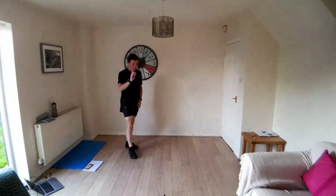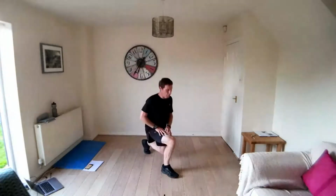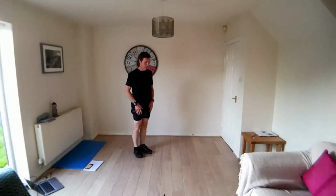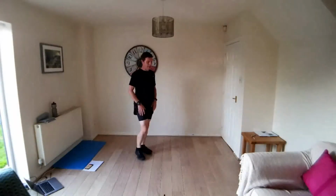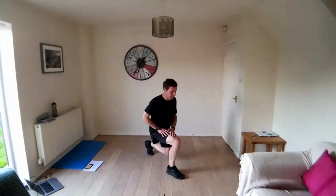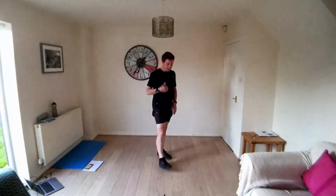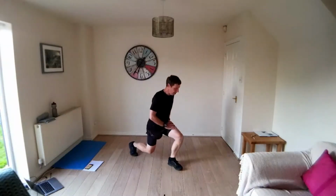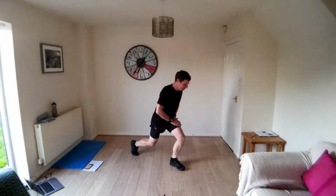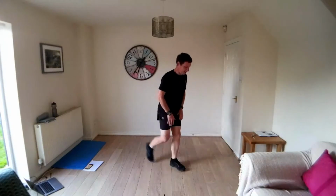Okay, take that into forward lunges, stepping forward. Take the back knee towards the floor. Pushing up off the front foot, back into standing. You're just warming up the legs, getting them ready for a bit of work during the circuit. Standing up, taking that backwards into your rear lunge. Stepping out backwards, take the knee towards the floor. Push up off the front foot, back to standing.